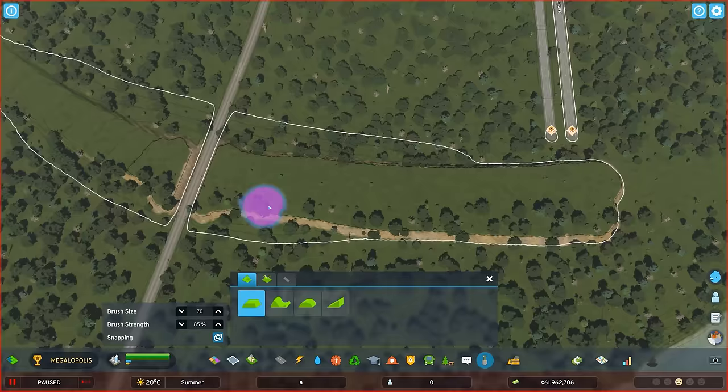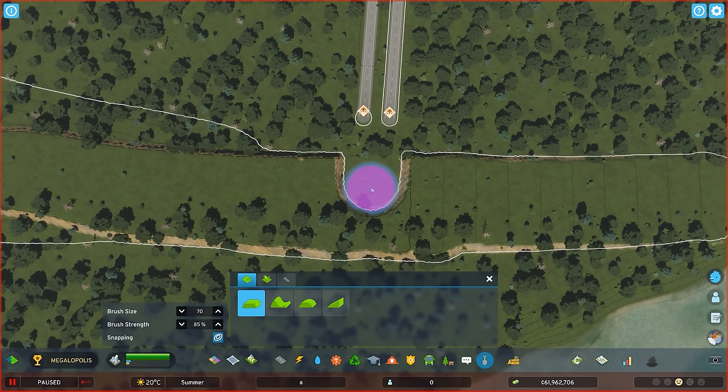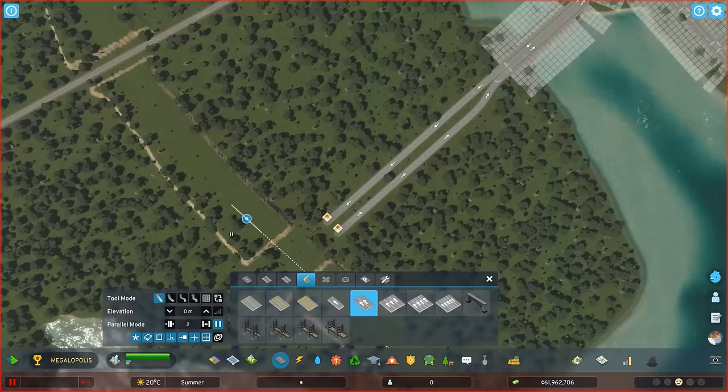So I'm going to make this interchange here between this road and I-75, but it's going to be a rather unique interchange, and I haven't seen any of these particular interchanges built in any city builder yet, so this is going to be maybe a first. What I'm doing is connecting one of these divided roads up to the main highway, and this is going to make for a very unique parclo interchange.